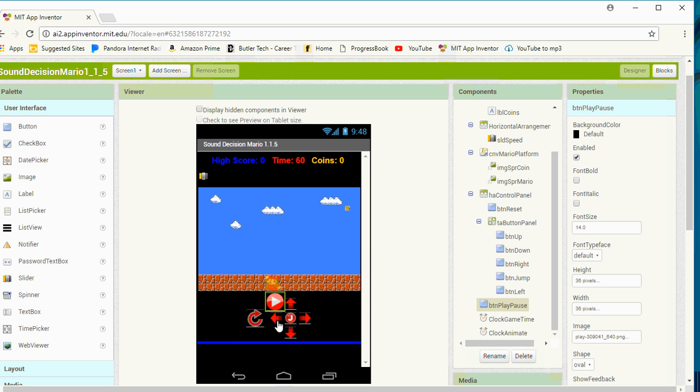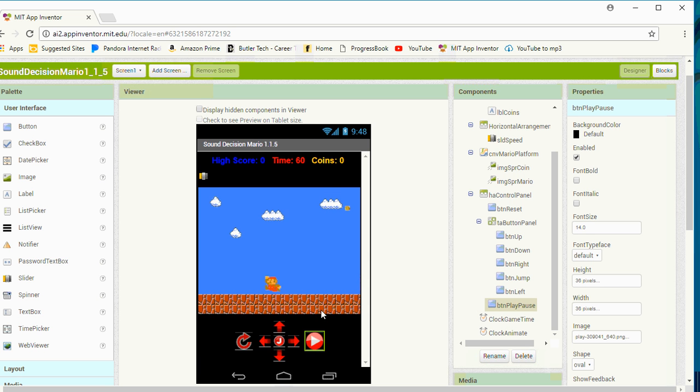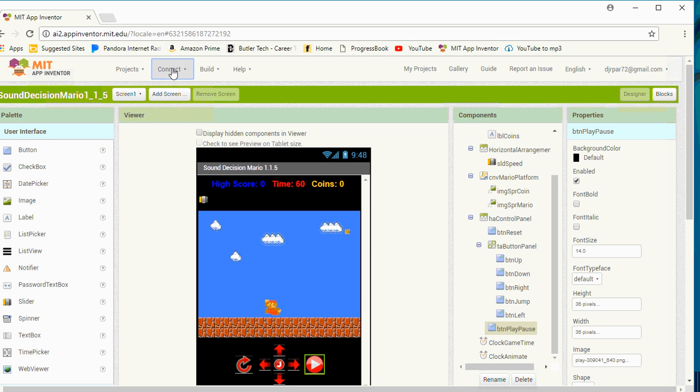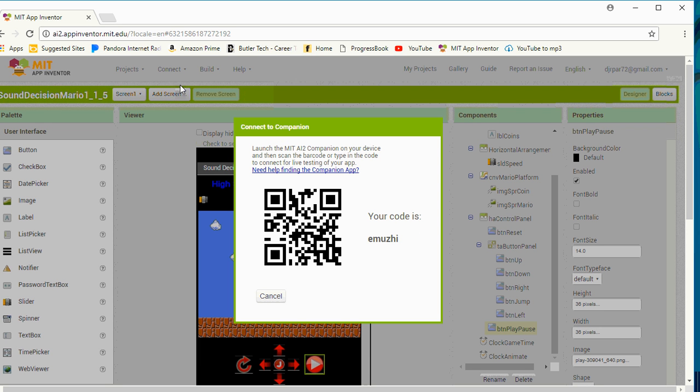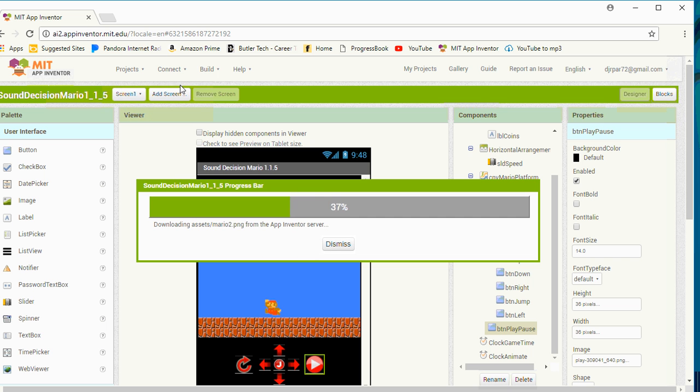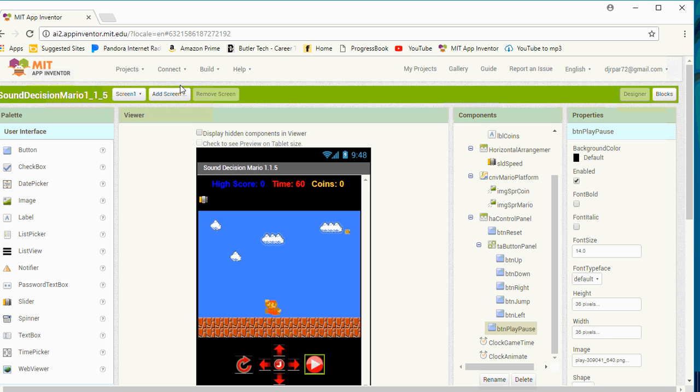Why won't it go in the text box? There we go. That was weird. Never seen that happen before. So connect, reset, AI companion. Is this running correctly? Okay. Are you guys noticing that in programming you just try to do one thing at a time? That's all it is. It's like one puzzle piece at a time. I think that's why it's pretty cool.